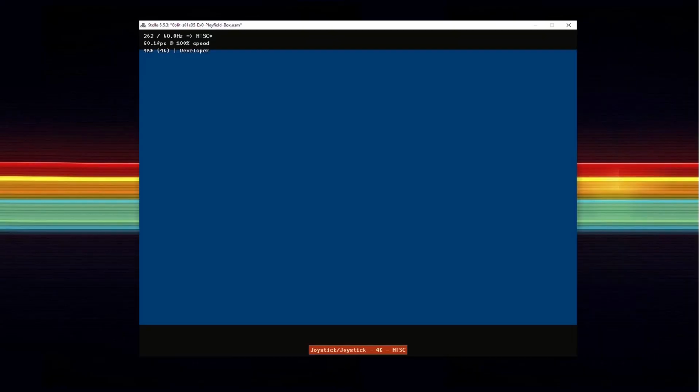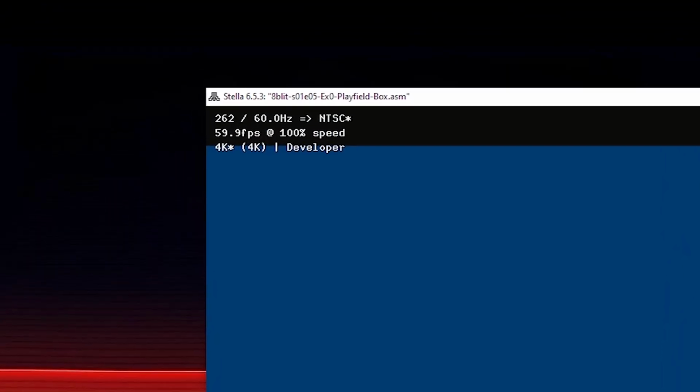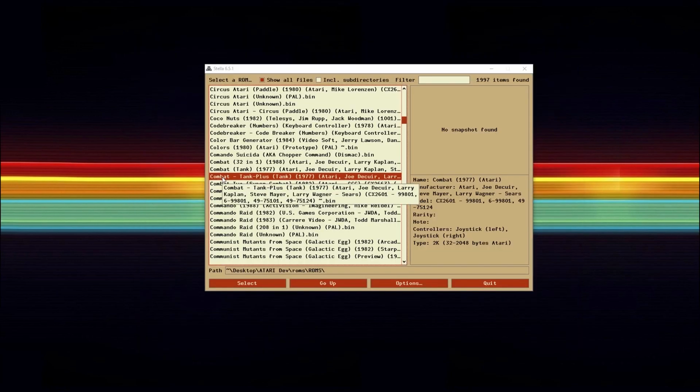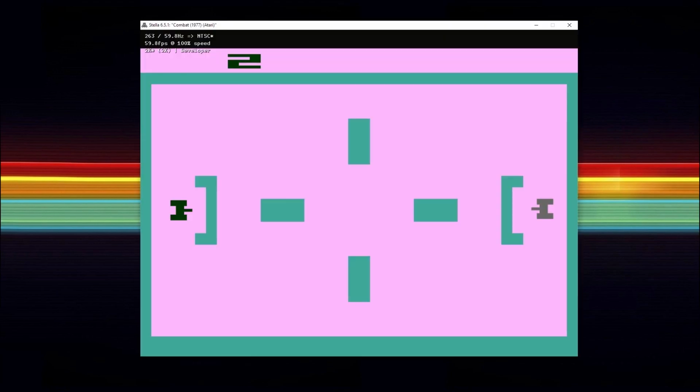Let's open that up and run one of our example programs for this video, which is linked below. Here you can see that we're generating 262 total scan lines, and we have the blue box oriented in the recommended safe zone, with 2 periods of vertical blank as shown by the black bars at the top and the bottom. Now let's look at a few commercial games and see what they're generating.